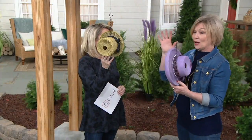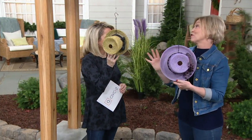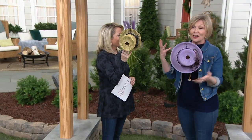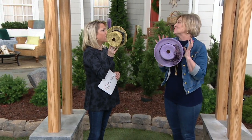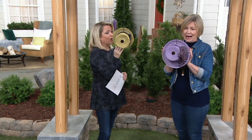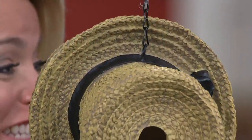Next to our deck, we have the side wall that comes out, and we did the three of them when we had that. And one morning, my husband and I were having our coffee, and I heard chirping, and there was the mama going in and out, feeding the babies. It was so cute. That's so sweet. I'm like, if I was a bird, I would want a bird house. Well, I mean, looks like a hat. The curb appeal is here. There's no doubt about that.